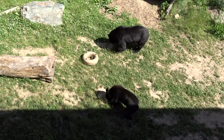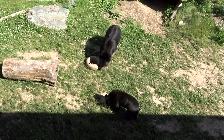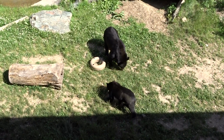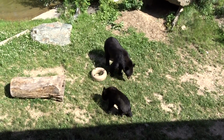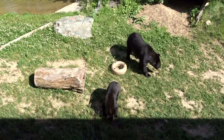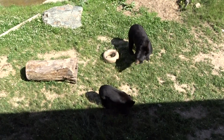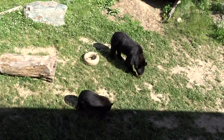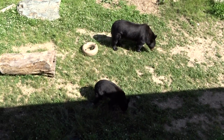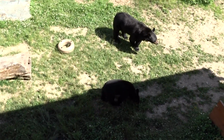In the wild, if there was a food patch or maybe a patch of blueberries or something, where a larger animal, a larger bear like Lucky wanted it, didn't want a little yearling around, they'd shag them off. And then more than likely the yearling would spend a little time up a tree, just waiting out the larger bear in hopes that the larger bear would leave so they could get the scraps or whatever's left of the blueberry patch. Of course, we're not throwing out blueberries, we're actually throwing out peanuts, but the concept's the same. Lucky wanted them and told her no. And she vocalized her displeasure, but Lucky got his way. Exactly what would happen in the wild.